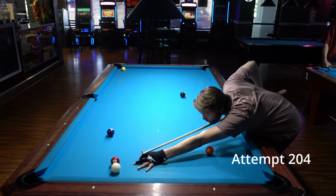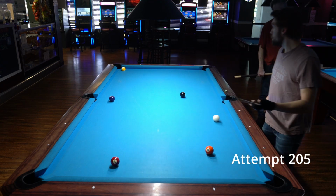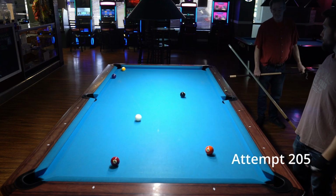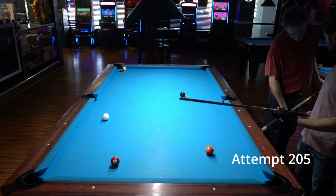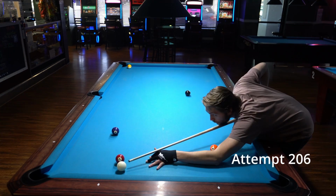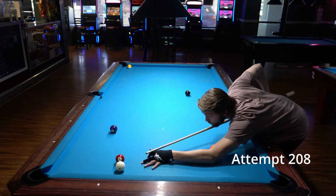Now, after quickly missing on attempt 204, on attempt 205, I realized that the 4 ball isn't moving fast enough to make contact with the 9 ball. So I have to hit the cue ball a lot harder on my next attempts, and that's exactly what I do. But I keep hitting it just shy of the 4 ball or end up overcutting it.